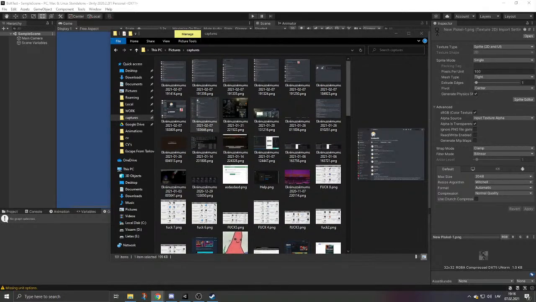Add files. I'm just gonna add all the screenshots I just made. Oh fuck. Just sort them by date, please. Date. Thank you. Open. Just send them all the screenshots.